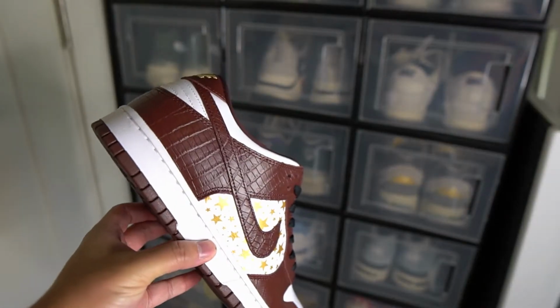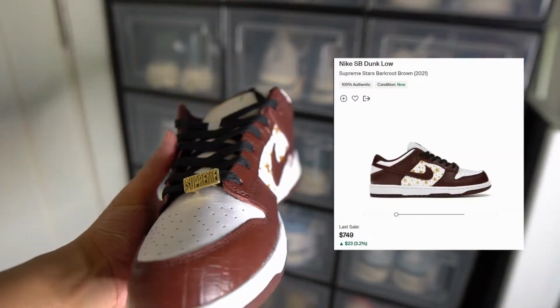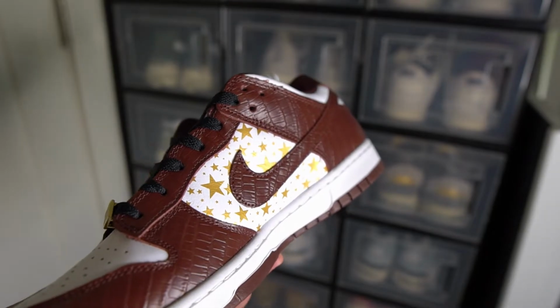I think the 1s are on top, the 4s are in second, and the Dunks and the 2s are probably tied for third. So I had to save the last pair of shoes for last, and this is the Supreme SB Dunk Low in the Bark Root Brown colorway with the star design all over it. This shoe is just absolutely nuts.